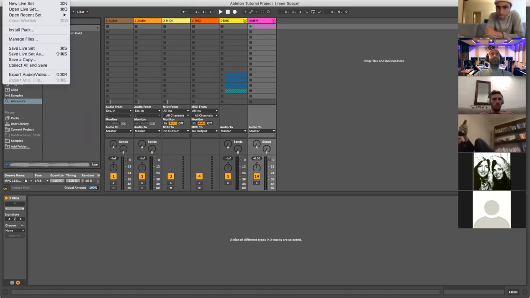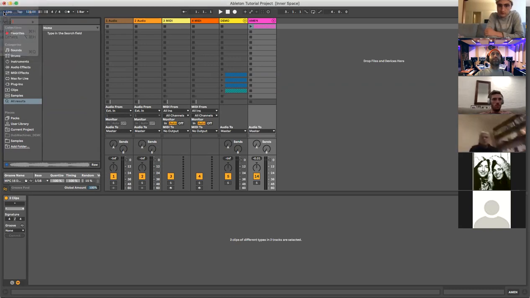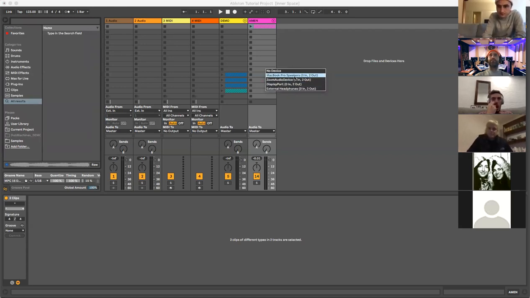The other thing I'll show you is the preferences up the top here. When you first start up, you may get a message saying that there's no audio output device selected. This is telling Ableton where to route the sound from the program. If you're using monitors and you've got a sound card, then the sound card will come up in the list. If you're just using, say, your laptop speakers, or for this one, obviously I'm using the Zoom audio output, so you guys can hear what I'm doing as well. Or if you've got headphones plugged in, you just need to select external headphones.